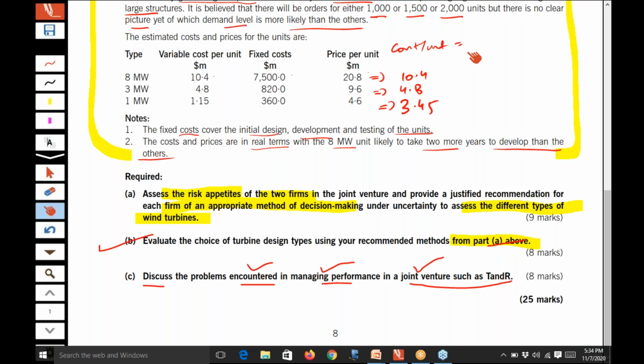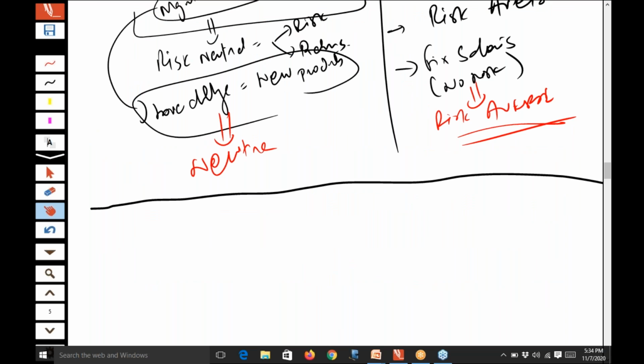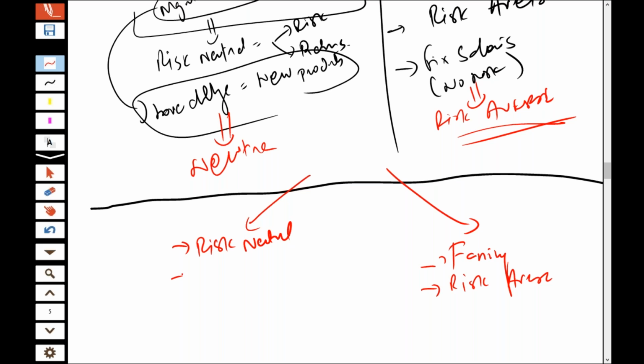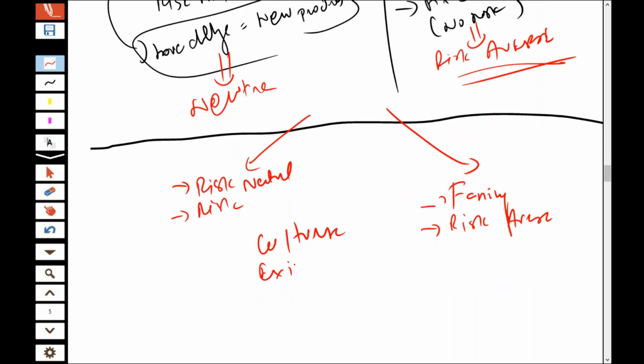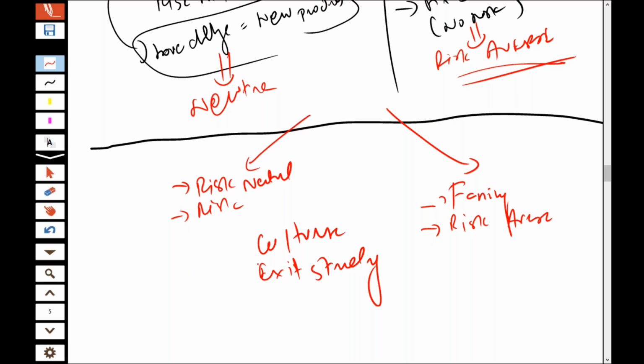Okay, now let's just see. What we have got is different answers, different suggestions. So let me read through the suggestions and the answers. You see, both of these partners are two different types of partners. This Raymond generator is a family owned business. They don't want to take risk. They are basically risk averse, while the other would wish to take the risk. There are going to be issues with respect to the culture, with respect to the exit strategy, with respect to the objectives and the goals.